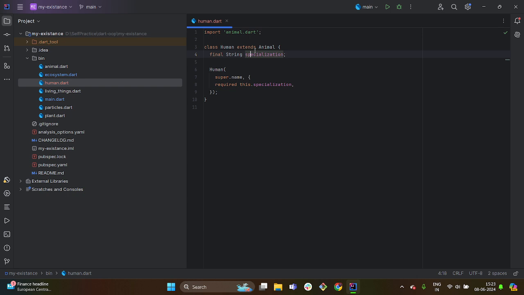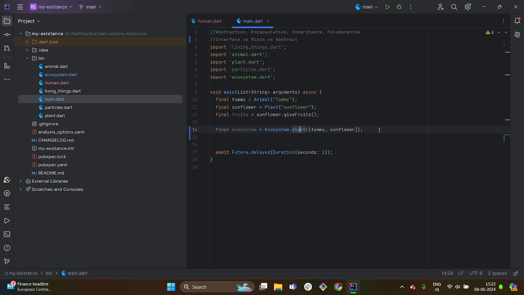So humans developed new fields of specialization. For example, I am specialized in coding and those kinds of things. So that's about humans, and they came into existence.